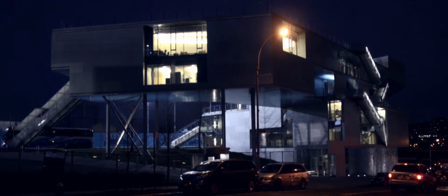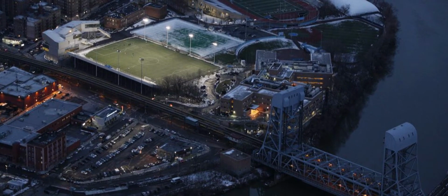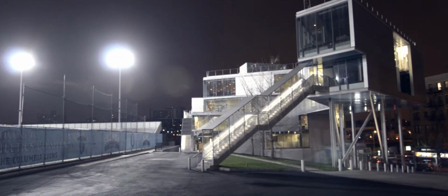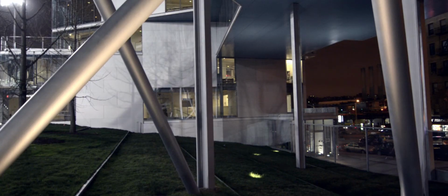One of the things about athletic fields at night in a city, you always get this pocket of space that's glowing in a city at night. Those are the athletic fields. And when you fly over a city at night, you see these strange lights that are lighting these ball fields. So our building, in a way, becomes this little gateway, this chunk of architecture that equally gives the feeling of light and brightness at night, because the way we've lit it, you see those lines in space, the stairways with markings of light, and you get this feeling that it is a gateway.